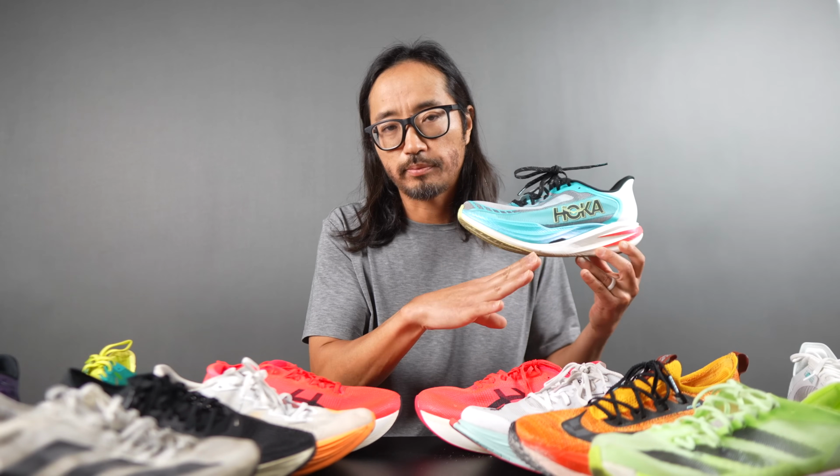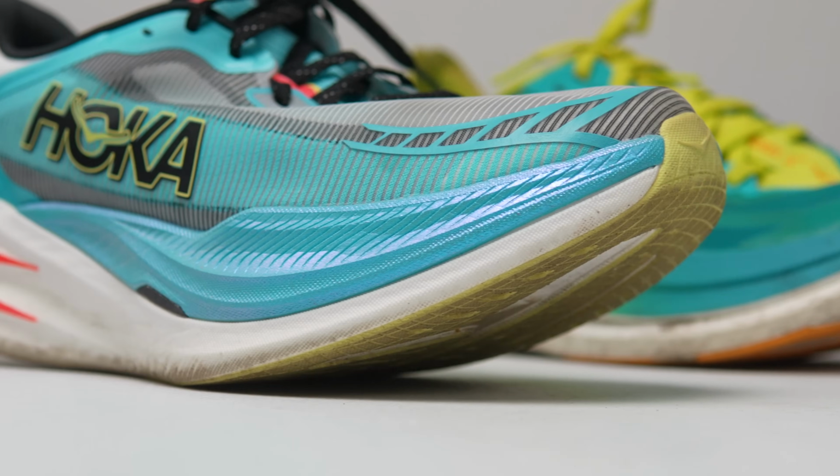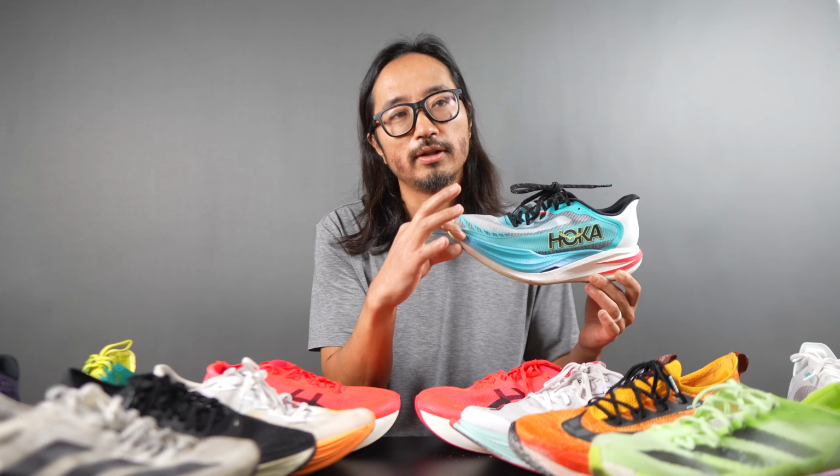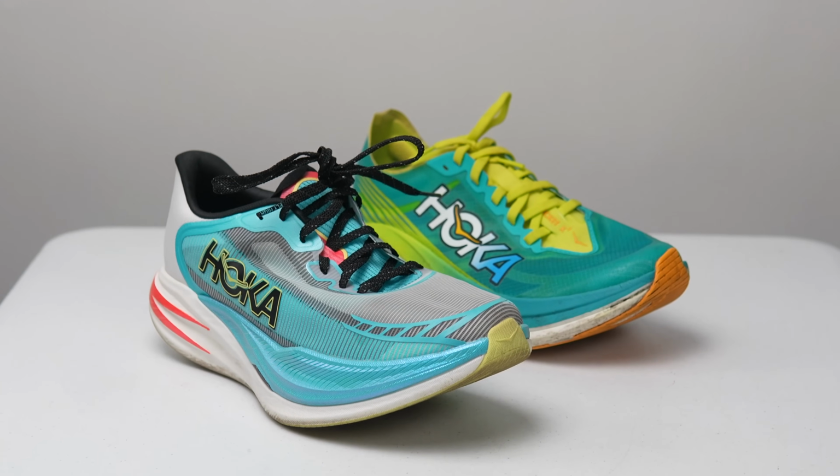It has an aggressive plate position. It starts up high in the heel and then scoops down really low. And then we have an early rocker with an aggressive taper in the forefoot, and those things kind of shout out midfoot or heel striker shoe.